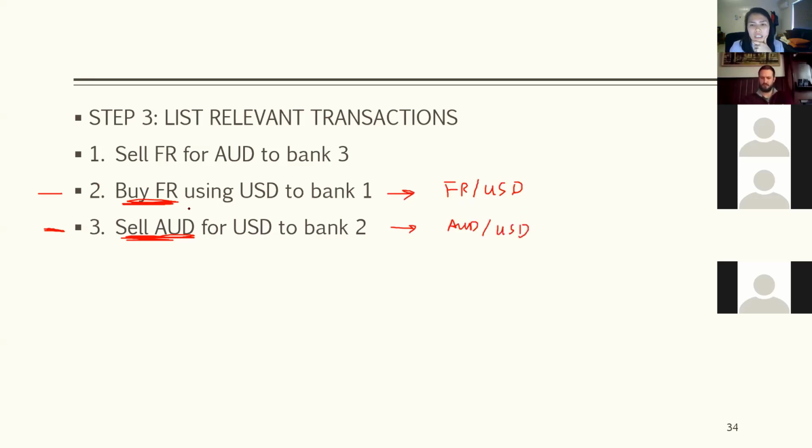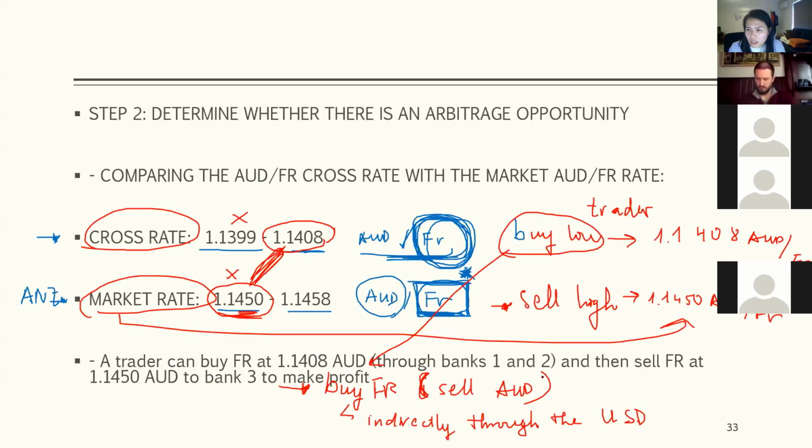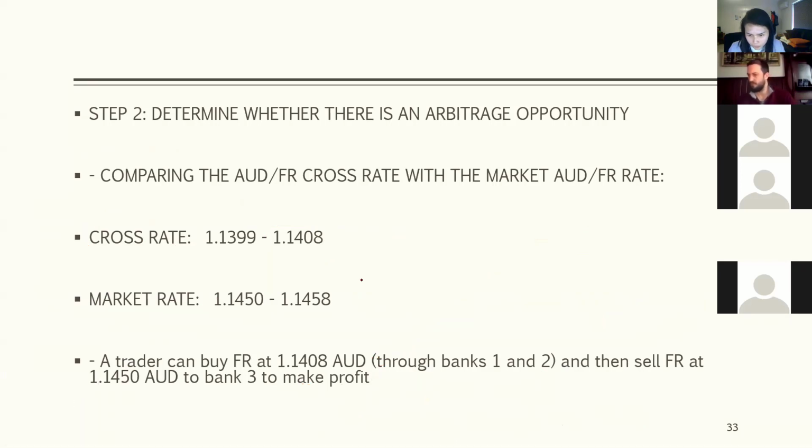Does it make sense, guys? No, that's the hardest part. Yeah. Okay. And why should we consider 3 banks? That's because, basically, this is what we want to do. Are you okay with me erasing all these notes? Okay. So this rate is a cross rate. That means this is not something you can trade directly in the market. So this is an indirect transaction.